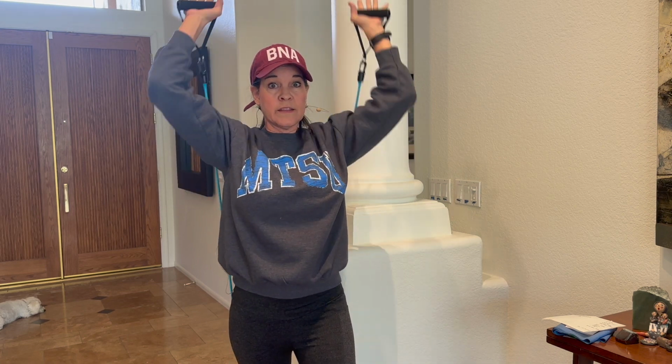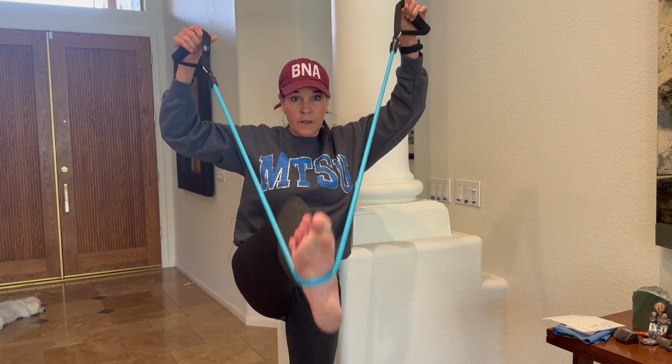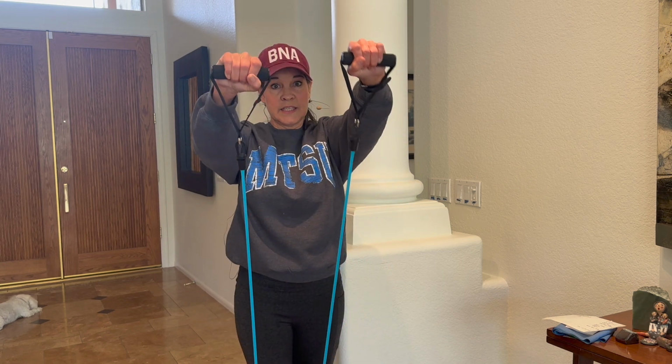Simply shoulder press, right? Using this, I've got my foot standing in the middle, and I'm simply doing these overhead raises. Again, 45 seconds. Now, another thing that I will do is forward raises.